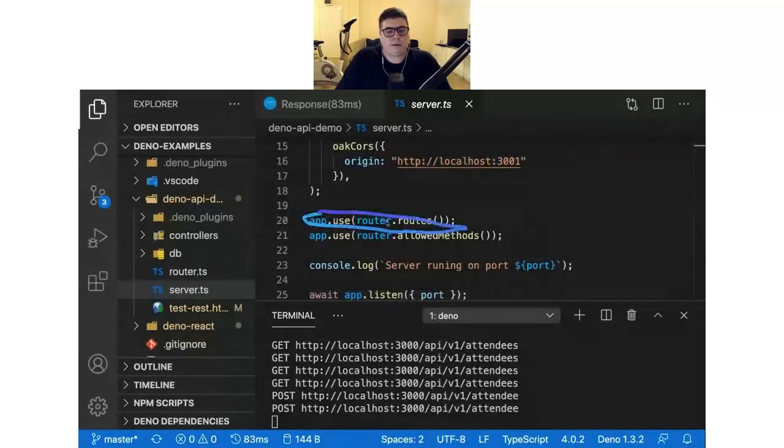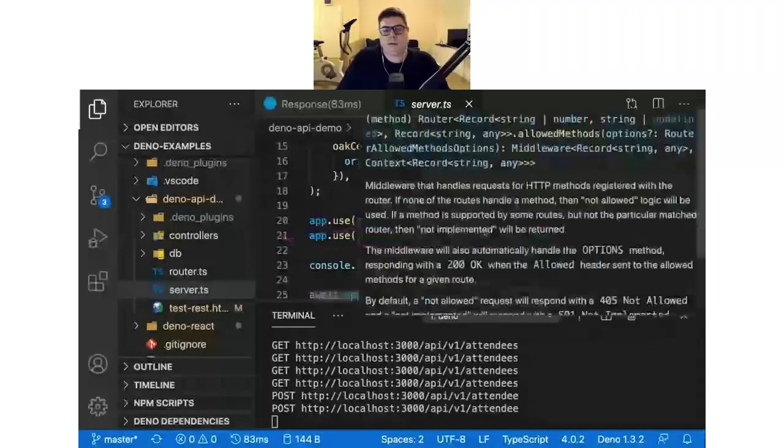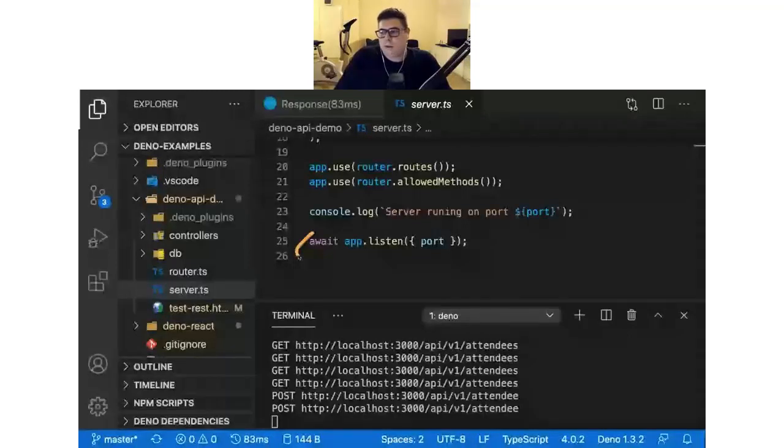I here configure routes from my router, use these routes, also allow all methods. That mean REST methods, put, post, delete, everything, patch. So we have here last log and listen. So we have here in route await. Mention this. Before we cannot write await in root context, but we could in Deno because Deno wrapped our application with some async function, and we could have top awaits and top levels. And our server listen, why we are awaiting server? Because server return promise, and that promise is resolved when server is aborted, etc. We could have more control over server.